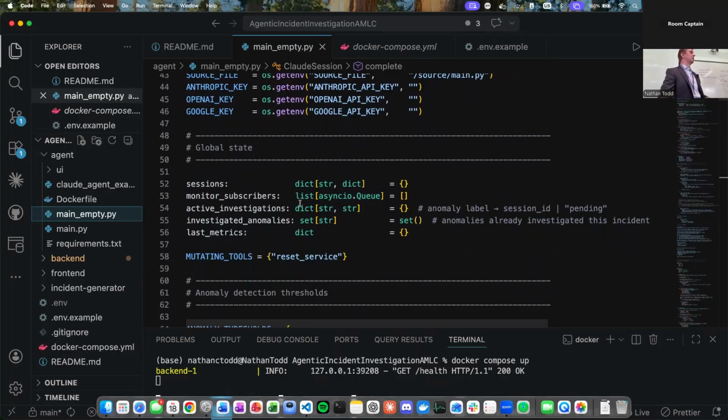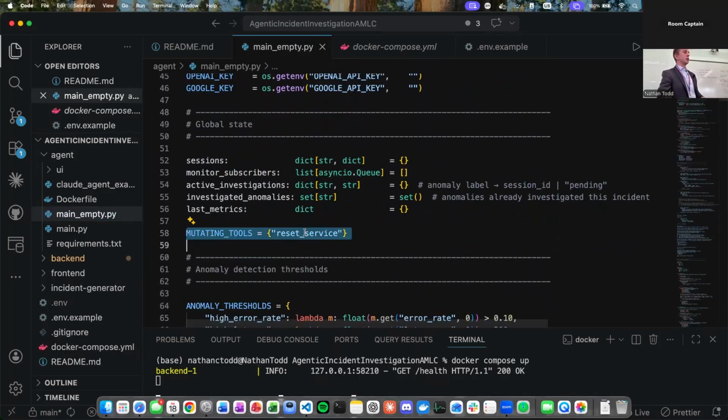We set up a couple of data structures. If you notice here, I have this thing for mutating tools. So if we ever want to run the tool reset service, I have specifically made this so that way, if we have any other mutating tools, you just type them in here, and the code will make sure that you have a human in the loop approval before you do those tools. So I didn't really make a big deal about it, but there was a little button on the bottom right that said reset service, right? If the model ever recommends that, it'll just pull the button. You say like, okay, you got to reset the service. It can't come from me. It's got to come from you. This is, again, one of the ways that we can restrict our agent into not doing something that we're not expecting.